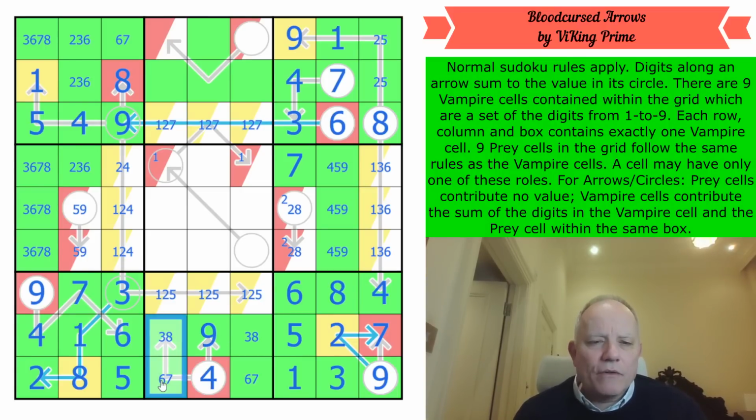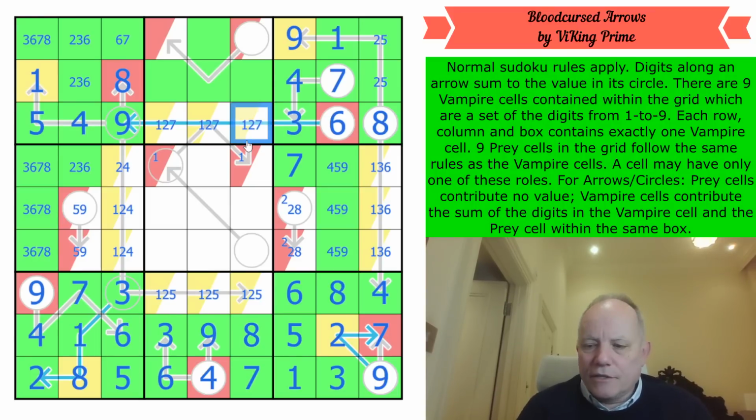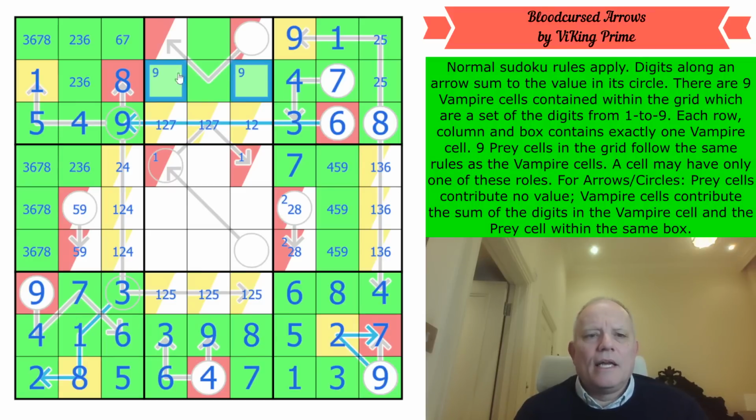Now, what's going on this arrow? 4 plus 5, which is the vampire digit, is 9. They have to add up to a genuine 9. 3 and 6 there. Now, is this going to look up the grid at all and help? Really barely at all. What about 9? 9 now can't be in any of those cells. Okay, so it's in a genuine non-arrow cell up here.